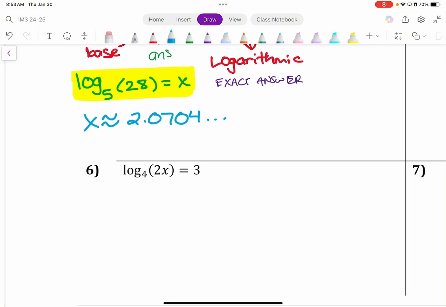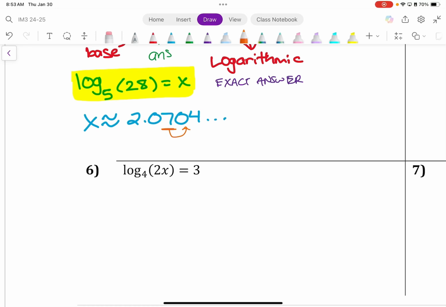If I'm rounding to the nearest hundredth, the hundredths place is the second digit after the decimal. So I'm looking at 7. To determine if 7 will get rounded up or down, you need to look to the number on the right. If that number on the right is 5 or more, we round the 7 up to an 8. If it's not 5 or more, meaning if it's less than 5, we drop all the numbers after the 7.